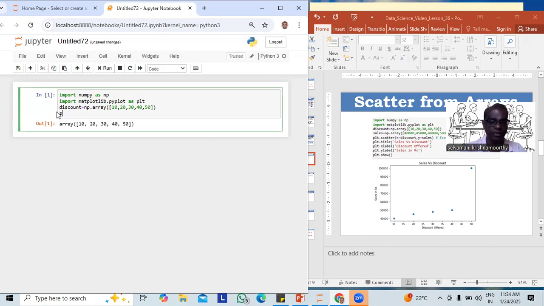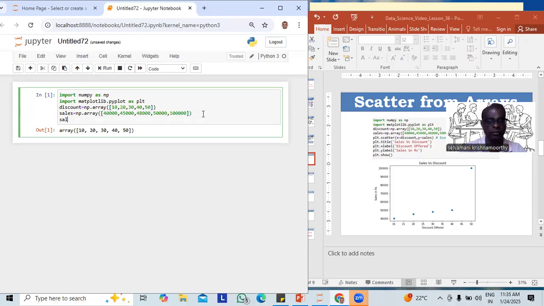Same way, I need to create one more NumPy array. Here 40,000, 40,000, 48,000, 1 lakh. So I have two NumPy arrays. Okay. So I need to create one scatter plot from this.